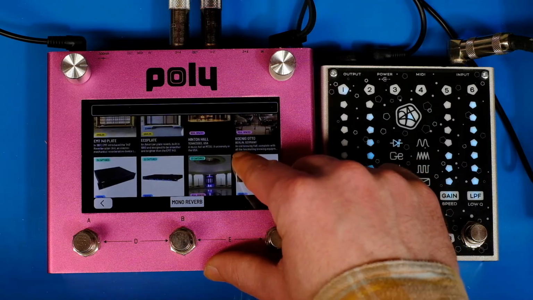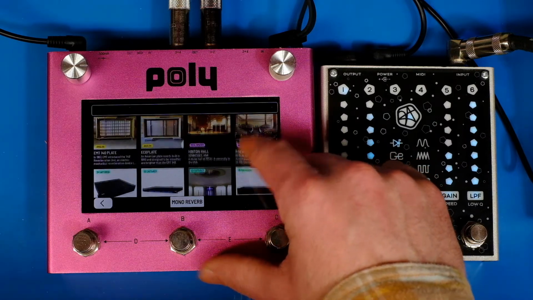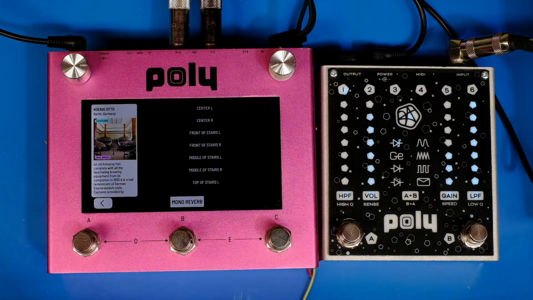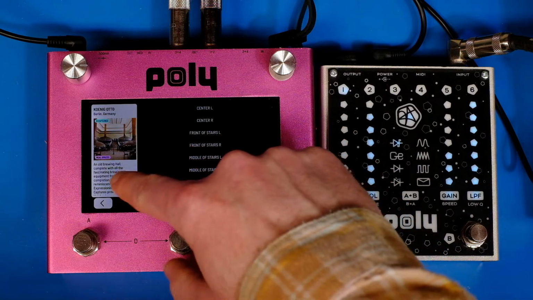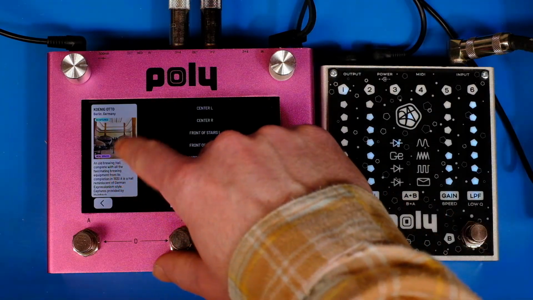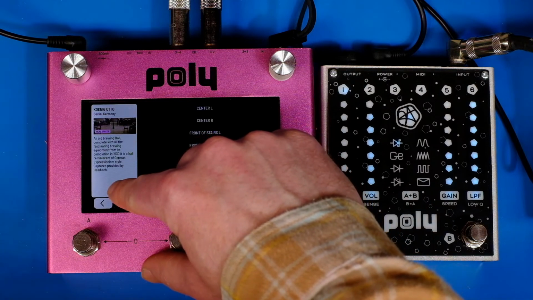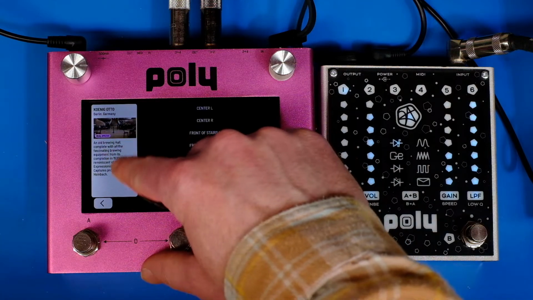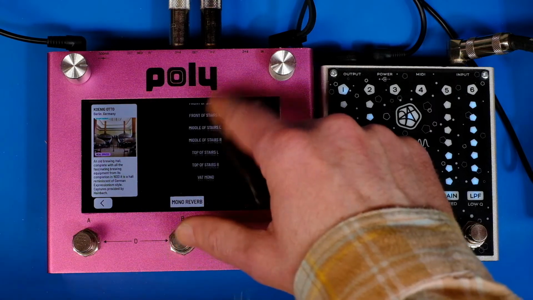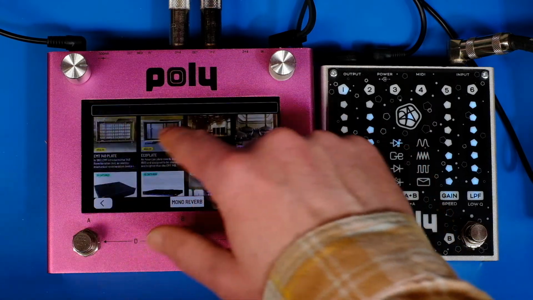And if you go into a particular capture set, it'll say how many captures there are, what type of capture it is in the space of real space, and it'll give you a section of information about it. In this case, when the building was built, what type of building it is, some of the features of it.